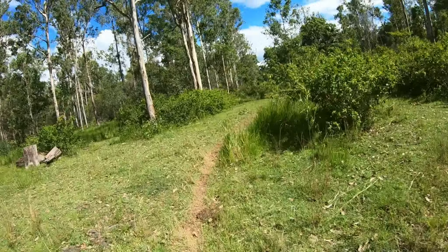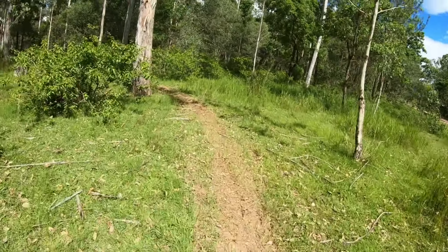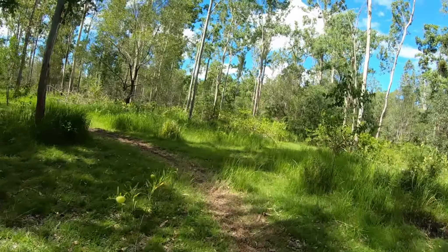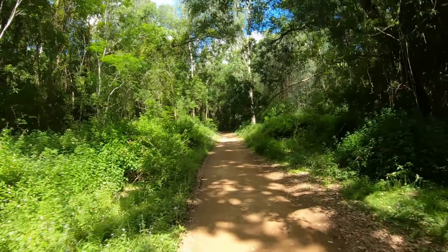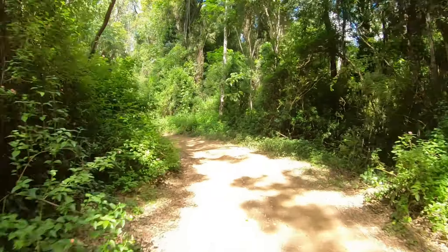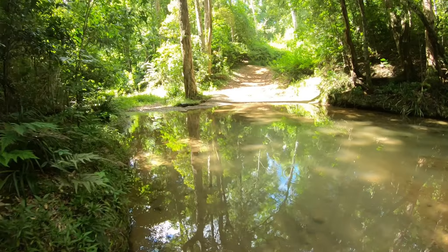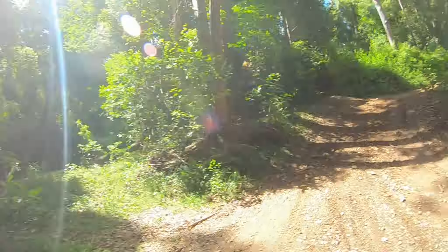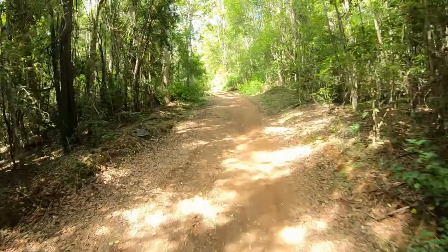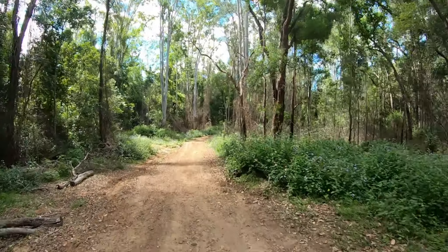I pushed that one, didn't I? That's a fun grass track! Going to feel that already and I'm beat. I wonder how the new girl's going to like some water - I have no idea how deep this is going to be today. Let's have a look. Not bad, that's nothing! What a beautiful spot, man. Wow, where did that jump come from? That never used to be there. Oh my gosh, that's another motocross track for me - we can launch it!